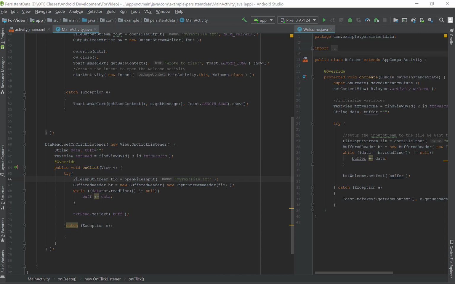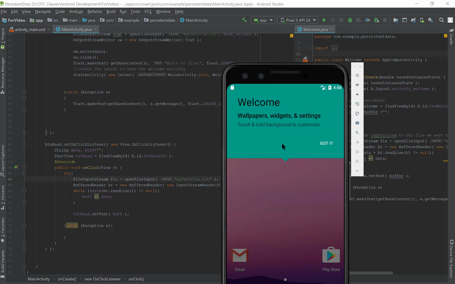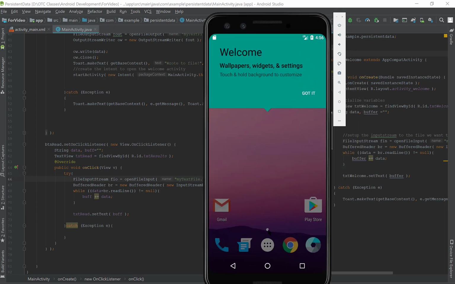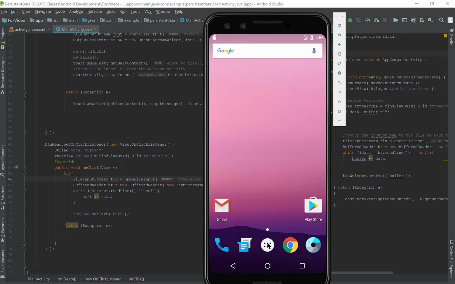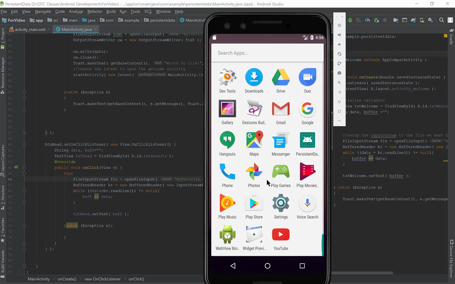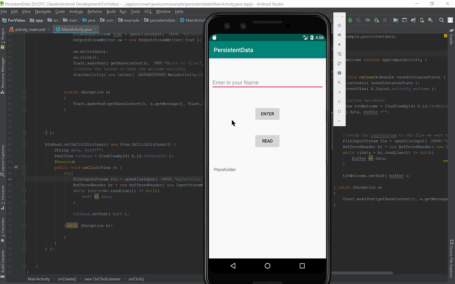But the idea is, when I relaunch this application, so I've shut it down, and if I relaunch it and I go to persistent data, in theory, since I wrote Kirsten Markley last time, I should be able to read it and it should be in my placeholder. And so there it is. So it is maintaining persistent data, not only from my view to view, but also in the application as well. So persistent data.